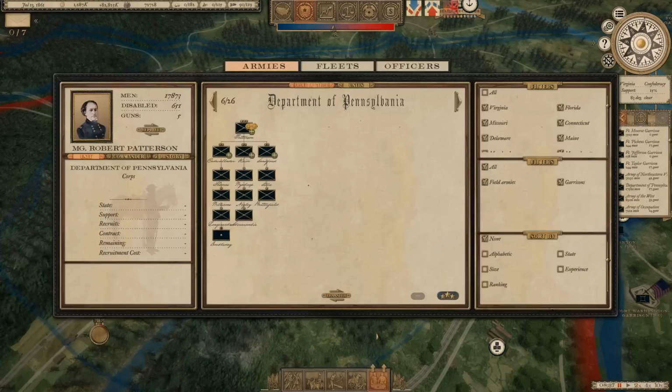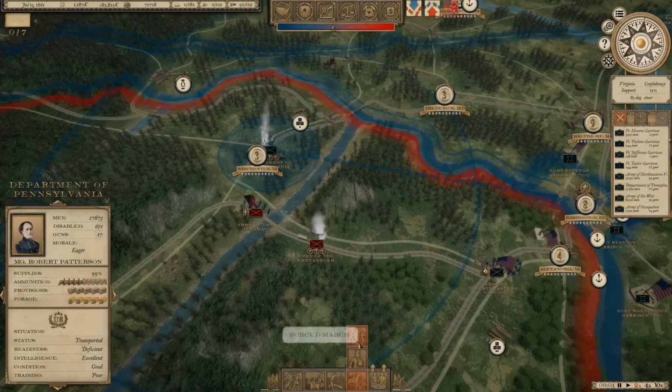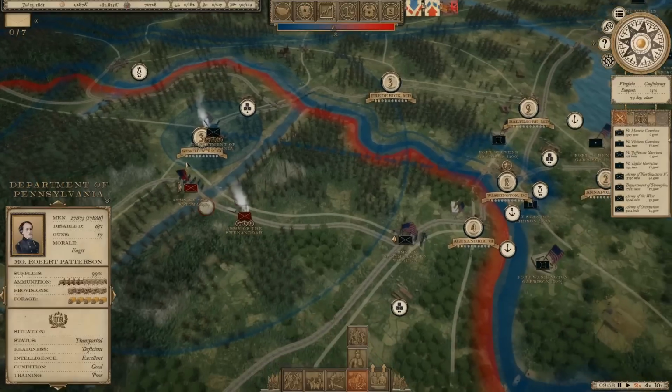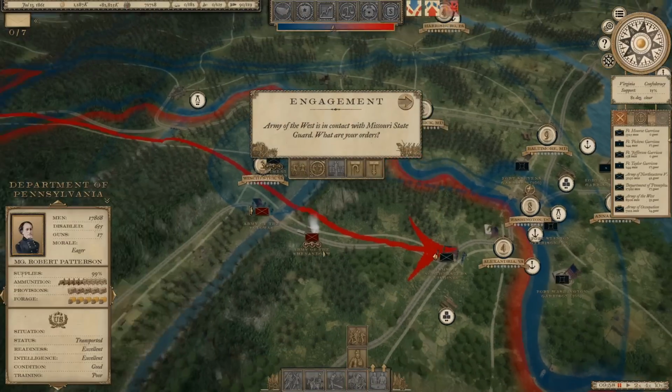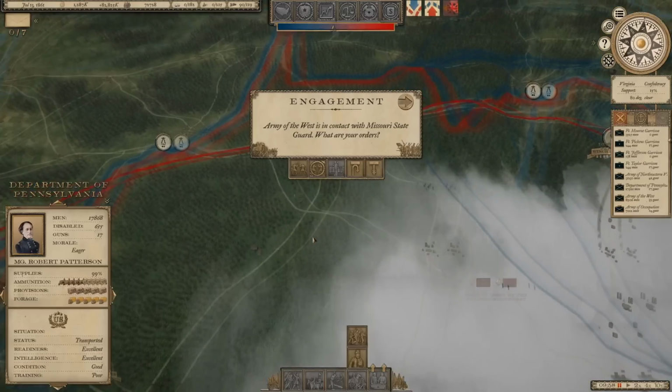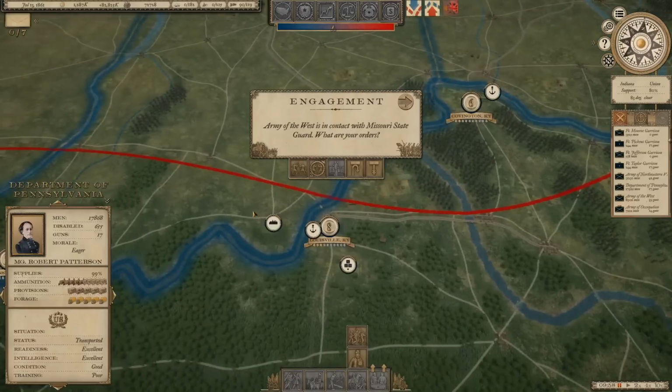Patterson, stop your force marching, by the way. Oh, shit. That's not what I wanted to do. Oh, you're not forced marching anymore? They're being transported. Winchester is now ours! Oh, shit. The Army of the West is engaged with the Missouri State Guard. What are my orders? That's probably before my troops have been raised.